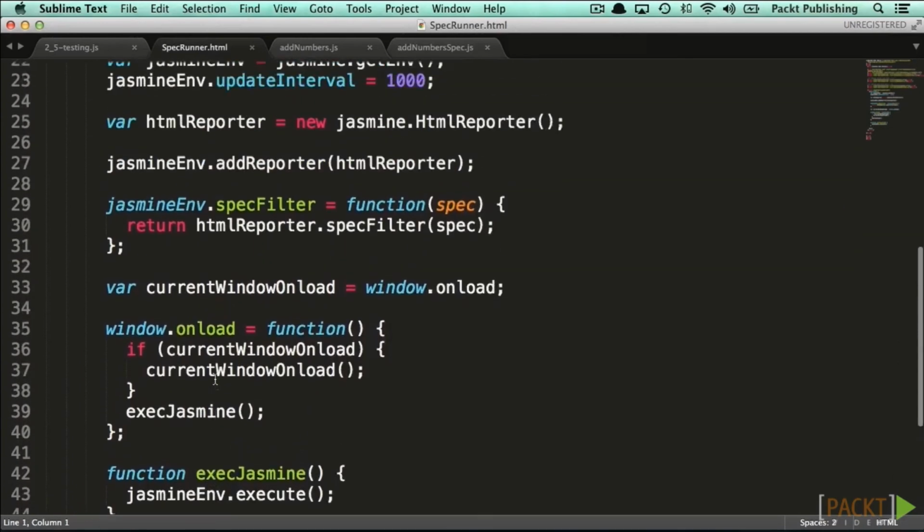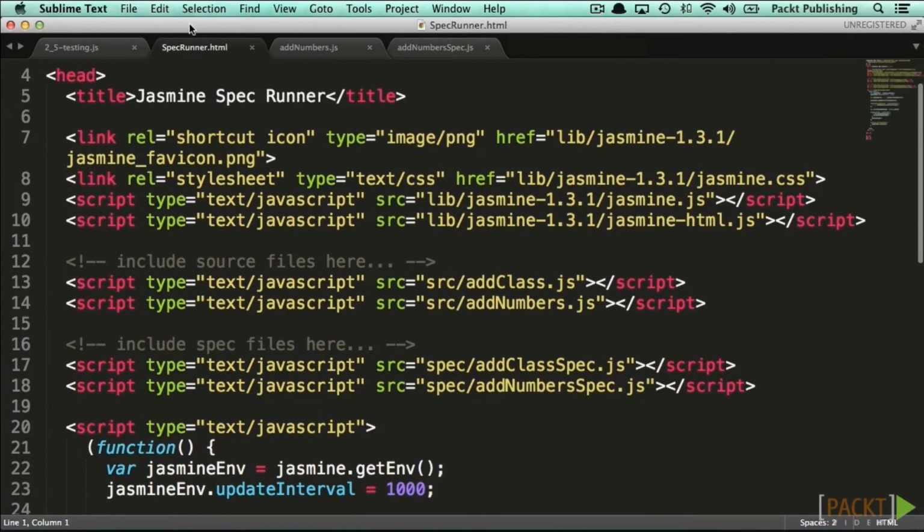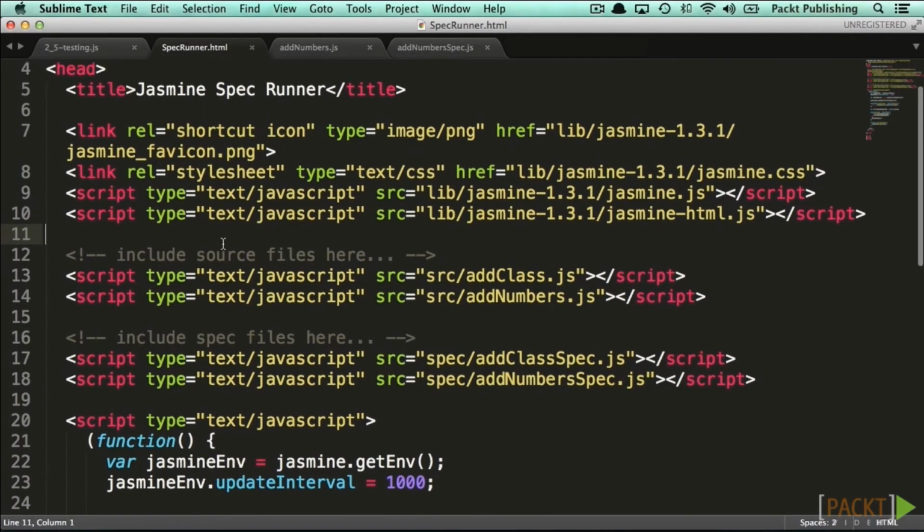As you can see, only the script and link tags are included. Additionally, two JavaScript files are loaded to the Jasmine test suite. These two files will define the two functions we want to test later on. And then the spec files defining the tests are loaded too. And that's all we need.